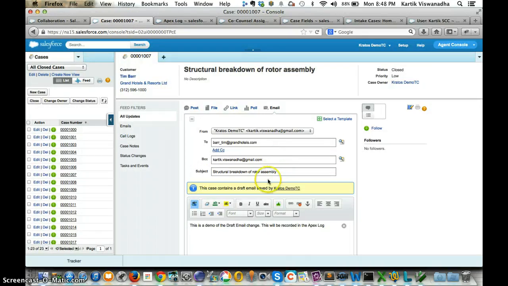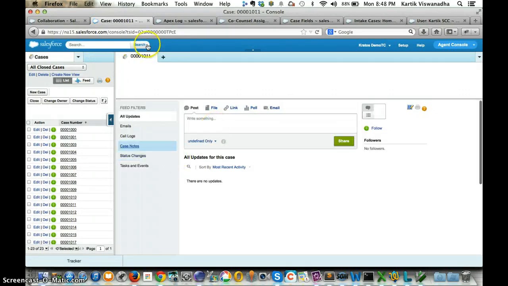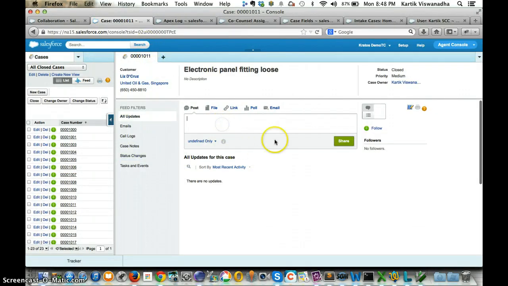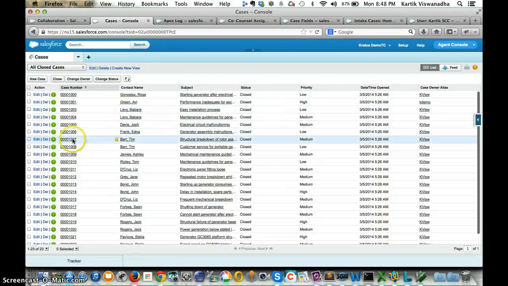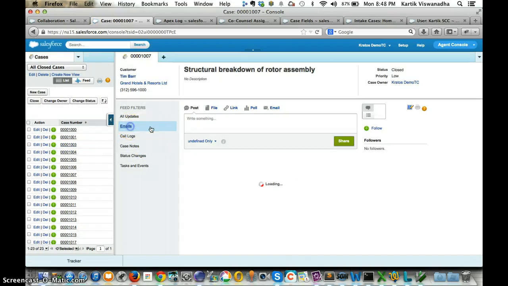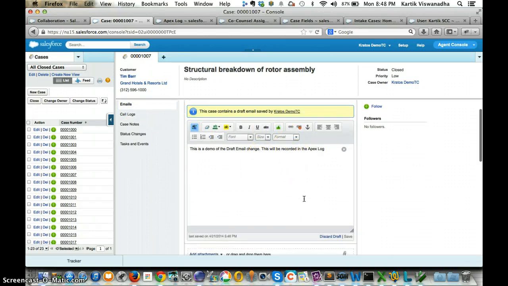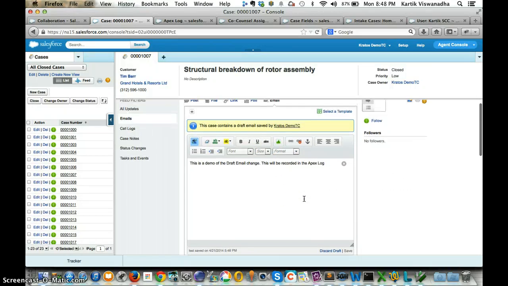And if you go back, this is the case, right? So if you work on a different case, and then on this case, and if you go back to that case and try to send an email, you already have a draft email, so it will pull that draft email, because you cannot send an email when you have a draft email.